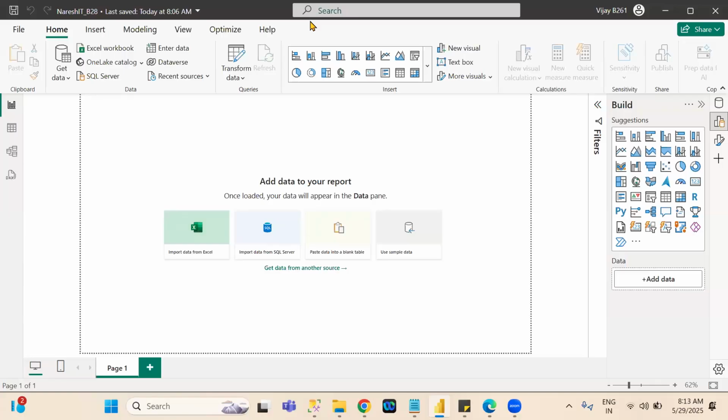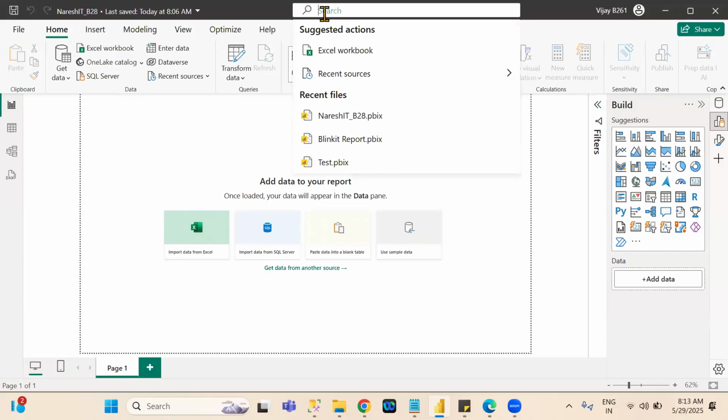Suppose, for example, the same image option, I want to find it from the search option. When you click on the search option, you have to type the option name first. Not the complete name; if you remember the complete name, you can give the complete name. Even if you remember one or two characters, that is fine.